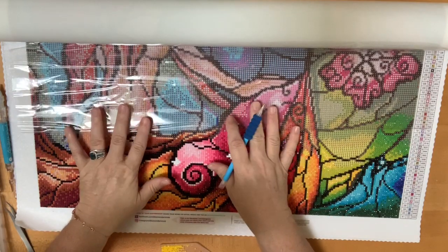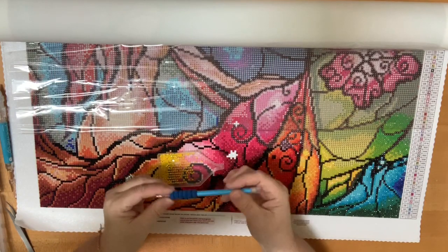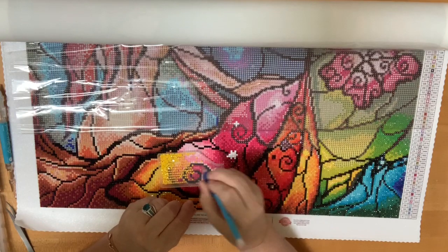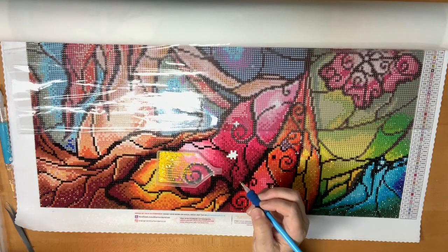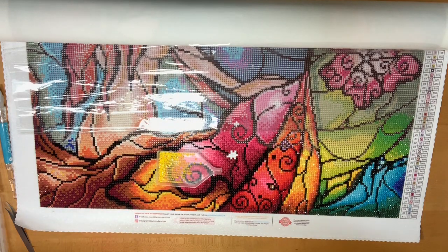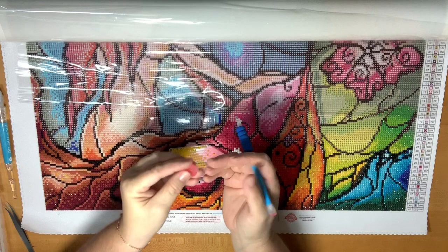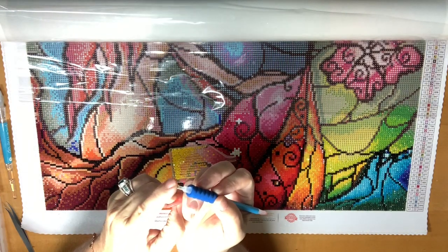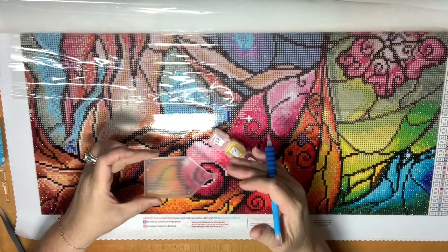You'll pick up your tool. Most diamond painting kits come with a tool and a tray. This particular one from Diamond Art Club is a little better than most kit tools because it has a rubberized grip, which is extremely comfortable when you're sitting and doing diamond painting for hours. You will also have wax — wax comes with your kit. You peel it back, take the tool, and push it down into the wax. The wax fills up into the tip and makes it sticky — not super sticky, but enough to pick up a drill and put it into place.